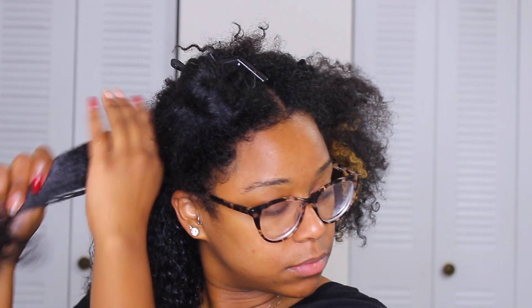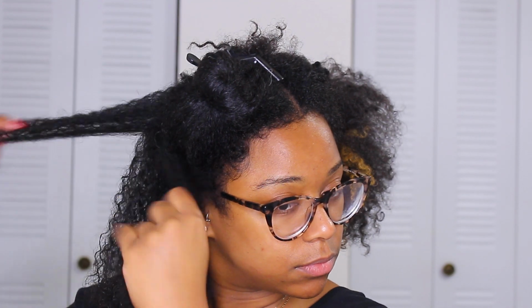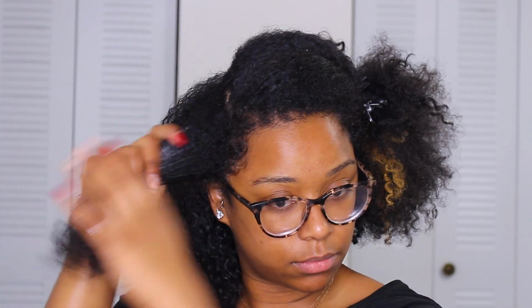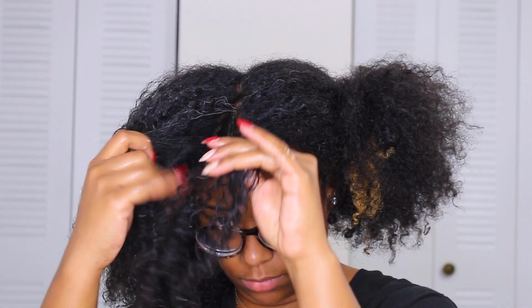So right now in Miami, the weather has been kind of cold here and there and then hot every so often. So my hair lacks a great deal of moisture, right? I've noticed that in my hair. So the first thing that I like to do is just make sure that I'm using a product that adds moisture or focuses a lot on moisture for my curls, because I know that's what it needs.